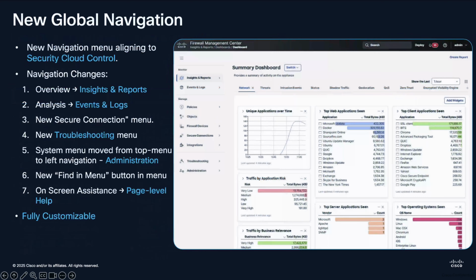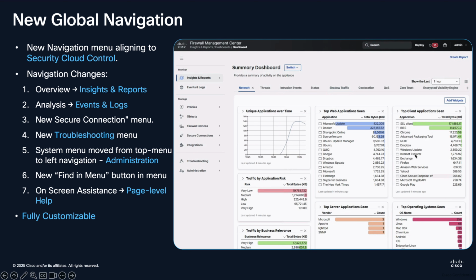Alright, simplifying the UI with the FMC. The goal here was to simplify some of the pages, or the number of pages, in the UI. I think for some customers, especially those smaller customers, the number of pages can be overwhelming to a certain degree. In the new release, we really plan to streamline those existing menus, so you as the user or the administrator can focus on your essential operations.